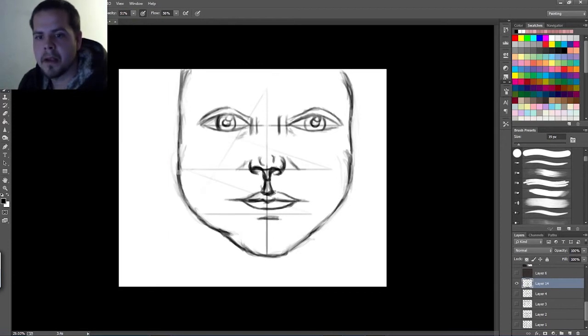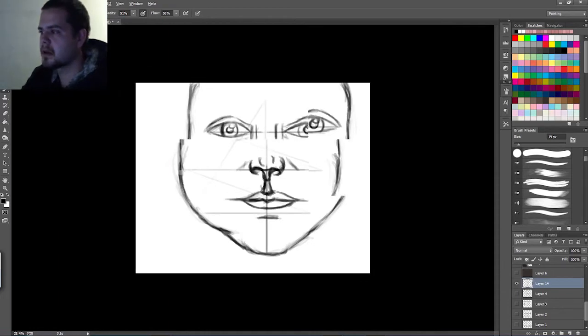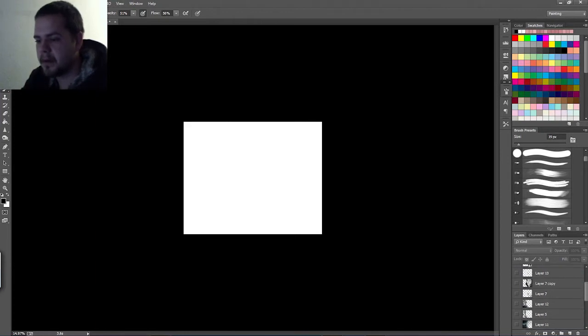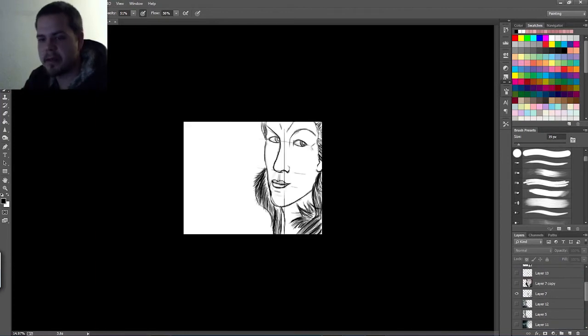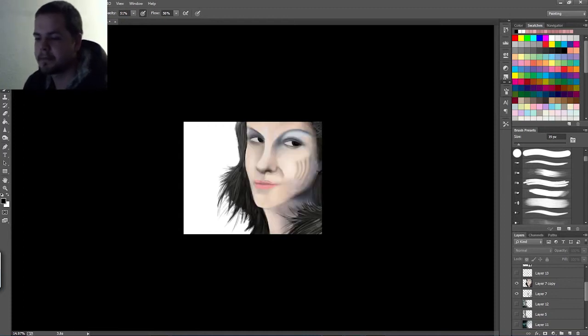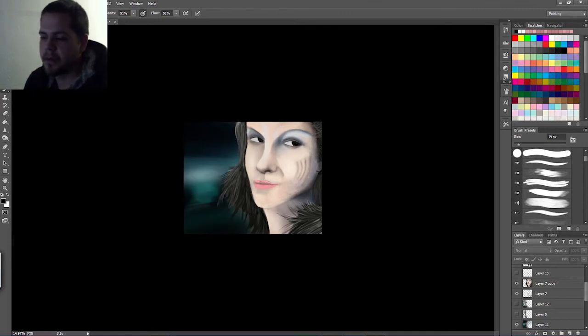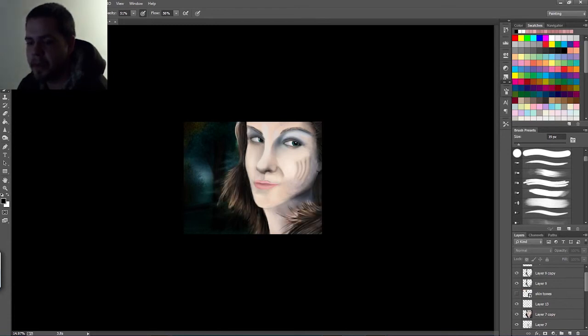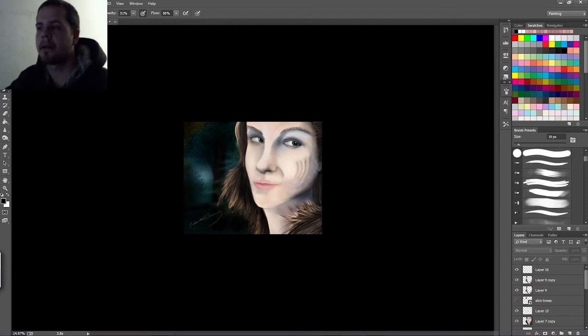Basically, this is the whole art of practicing. Once you practice so much, you could draw something like this in a very short amount of time. But the next step after that is this. You start out with a sketch, you refine that sketch, and then you start the painting process, which involves actually painting the person, learning your colors, and building backgrounds. This is almost a little too easy for me at this point because I've done it so much. My brain goes on autopilot.